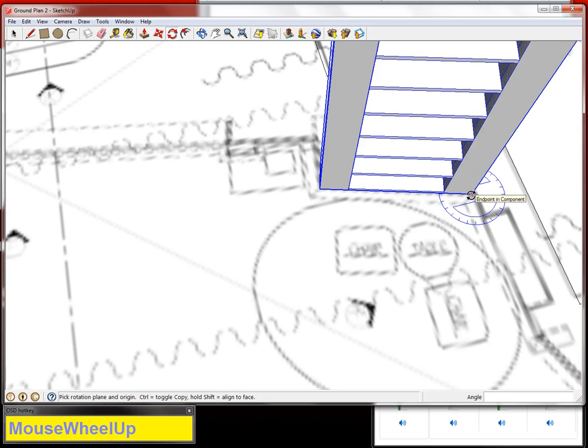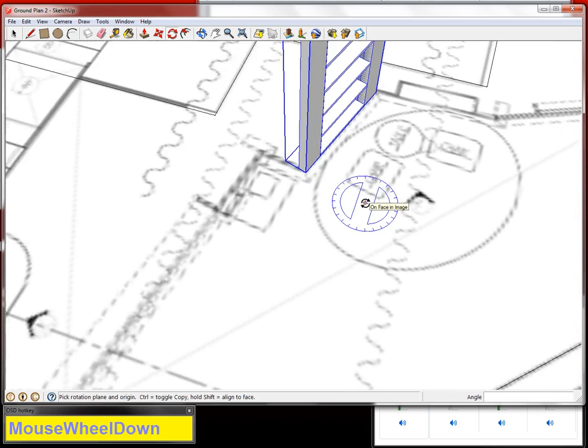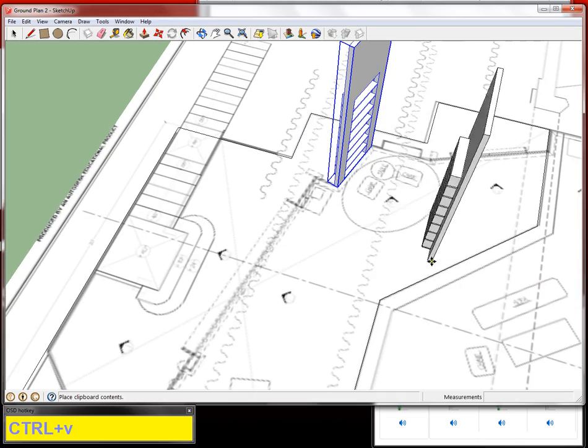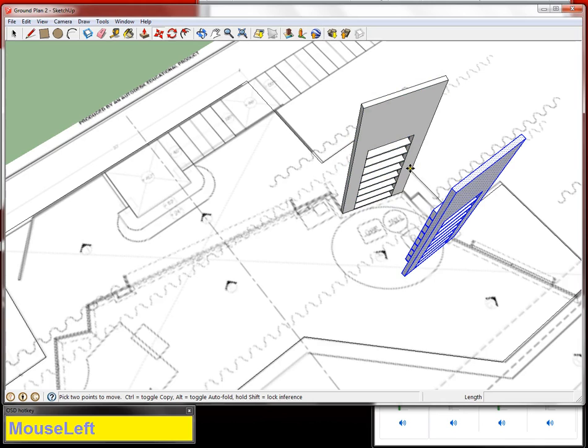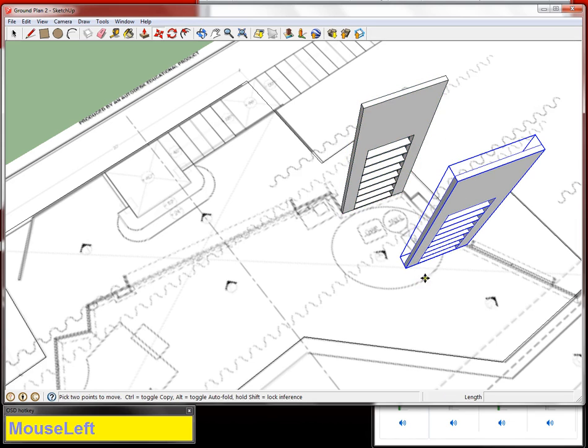And the other thing that's really important is making sure that your component is the right color. If you notice, when I first put something in, I'm gonna hit Control V again because my bookcase is still in my hand. But when I put it down, you notice how this is no longer a component. I'm gonna undo that, and I'm gonna grab this component, copy and paste it, and now it's still a component.